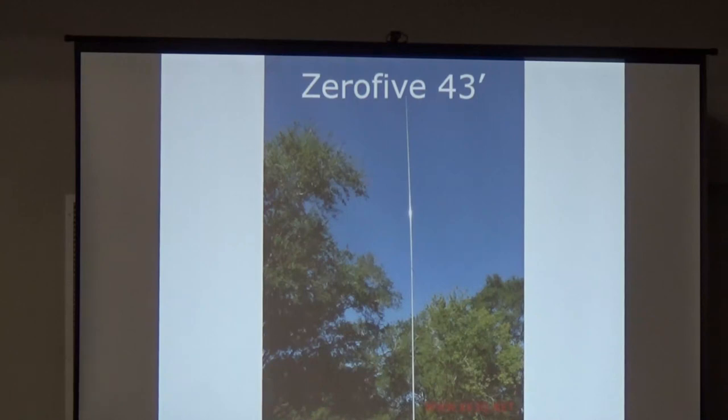HF verticals are just about universally quarter-wave vertical antennas with loading coils. A true half-wave 80-meter vertical would be 132 feet tall. That's a lot of aluminum to convince to stand up, even with guy wires. Quarter-wave antennas are a lot more practical. But because they're quarter-wave antennas, they typically require some sort of counterpoise or ground radials in order to work. This particular one, this 43-foot one, takes ground radials all around the base, and his basic recommendation is the more the better. That's typical with radials. So that's basically a 43-foot tall aluminum whip with ground radials all around the base.